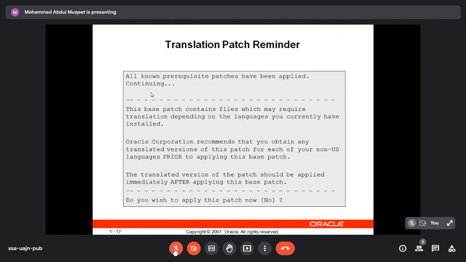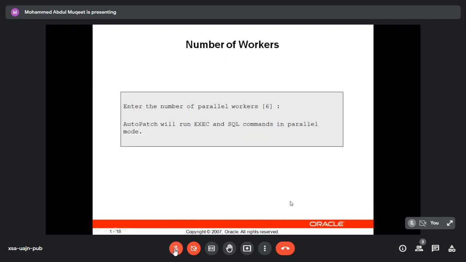Then it will say all prereq patches have been applied, continuing. Do you wish to apply the patch? You will write yes, yes. Then it will ask you the number of workers. Based upon the number of CPUs available on that particular server, it will identify 0 to 999, whatever number you give.